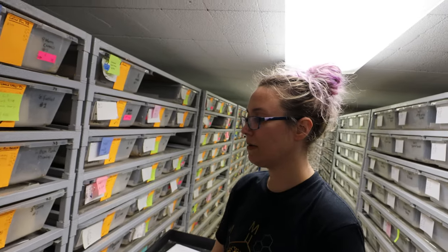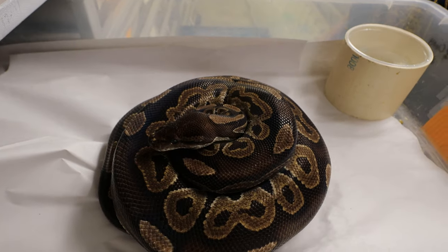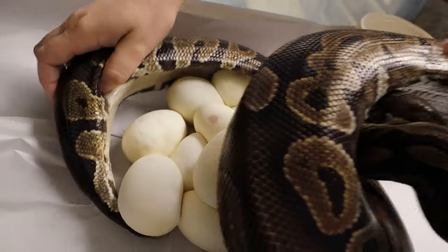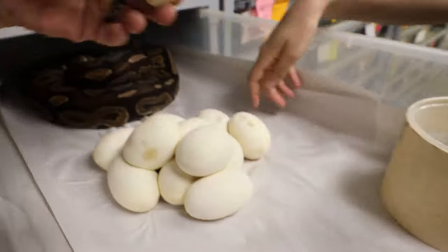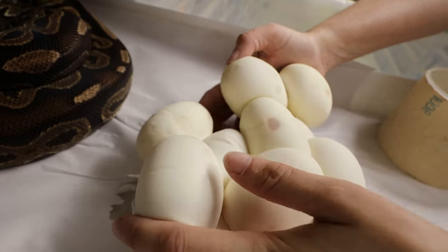In the dungeon, which means more ball python eggs. I could get really used to this — we're not even halfway through production yet, so we have a lot of eggs to go. What do we have today, Kelsey? First up is a cinnamon bred to an enchi-pin banana. That's a big girl too — let's see what she's got in there. Oh, it's a beautiful clutch too, oh wow. One little slugger — oh mom, what did you do? You ruined that beautiful clutch with one little egg. Holy moly, that's a huge clutch of eggs.